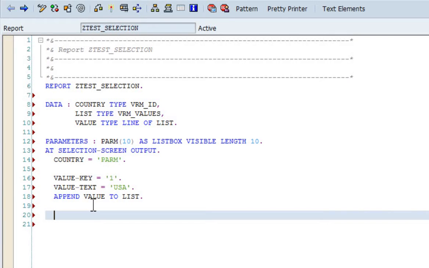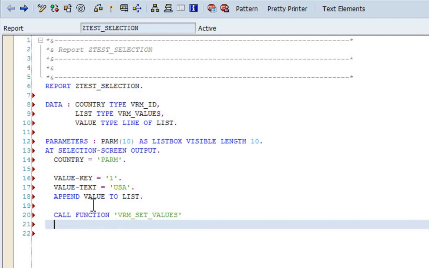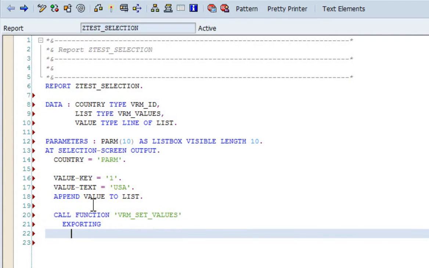So let me first call the function module that we have been waiting for. That function module is a SAP standard function module, which you should also use in order to create the list box. And we have some exporting parameters here.